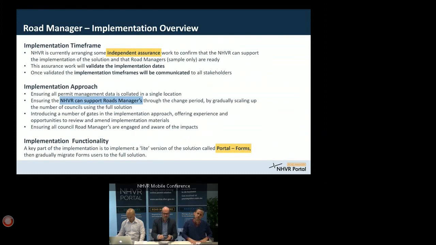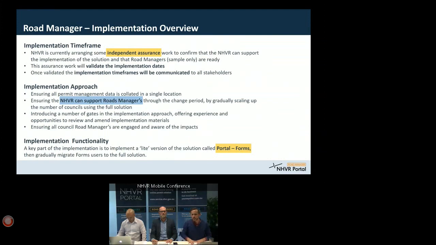We're just at the final stages of our business process testing, which is very critical in terms of identifying: does the product fit the current process or the future process that we've all defined and agreed? That allows us to get an understanding of what still needs to be addressed in the system, if anything. And from there we can do the final development and move into user acceptance testing prior to release.